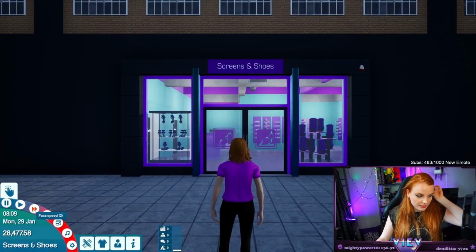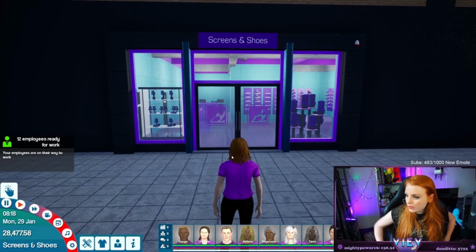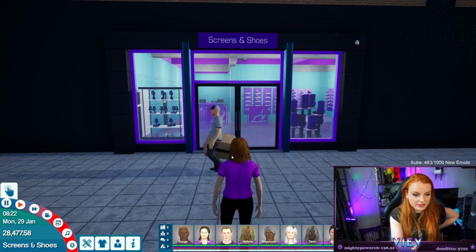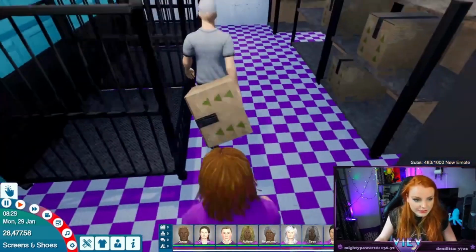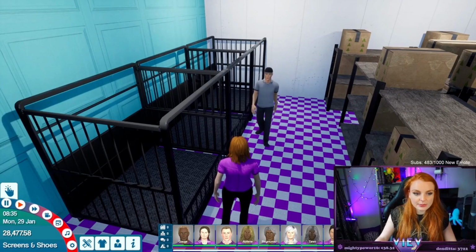Screens and shoes. Monday, 29th of January. What days did we start? Do we start on January 1st? No. In that box is everything we just ordered. That's not how you carry things. In that box is like... Look. No way. He is the box.